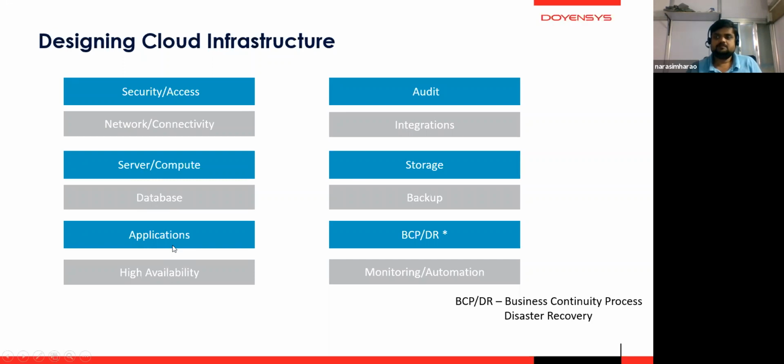Now coming to the applications, again, how many users are going to access, what will be the peak period, and whether my applications' compatibility is being met with respect to servers, how many nodes I should have, what the load balancer configuration is going to be, and for the database and applications, what kind of high availability I should have based on my goals. So these need to be looked at when you design your cloud infrastructure.